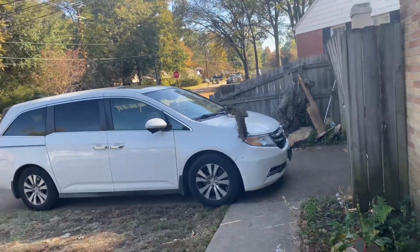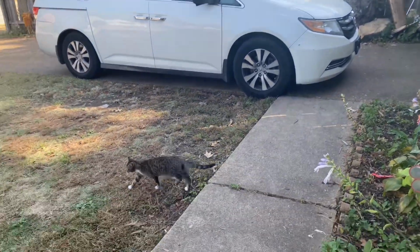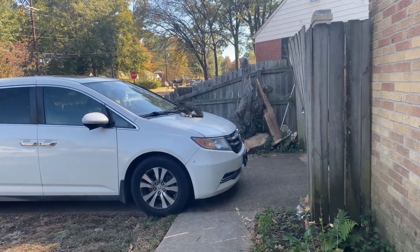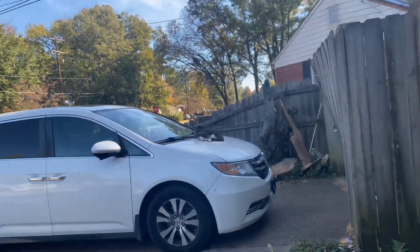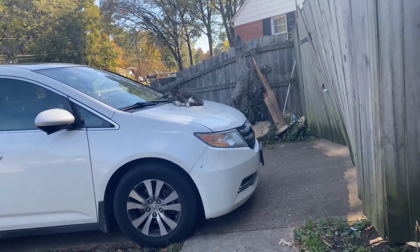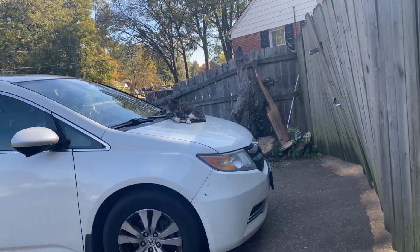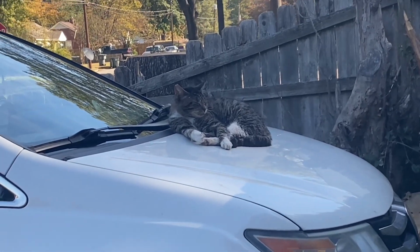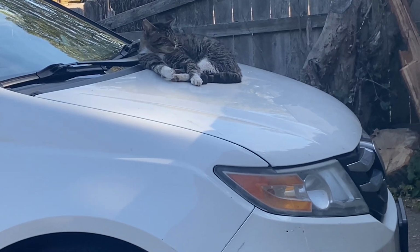Like father, like son. When I stepped outside, Buggy was asleep, snuggled next to his dad up there on the hood of my van. They were so cute, snuggled together up there. I think the hood feels warm because I drove it this morning, and also it gets warm in the sunshine.